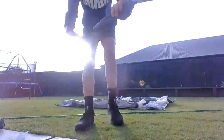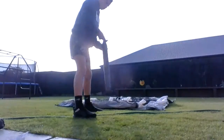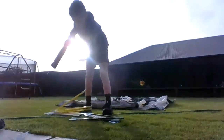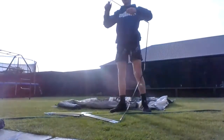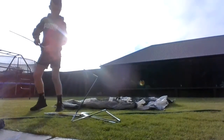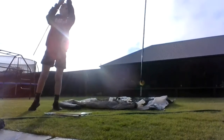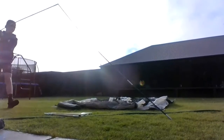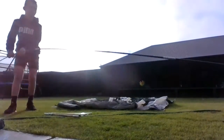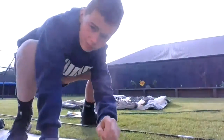And then you have your pegs and your poles. I'm going to put the pegs up here because we don't need them right now. But you do need poles, however. They're little poles like this, so they just clip on whenever you want them to. And then I didn't even have to touch most of them, and there you go, there's one of them done. I'll fast forward this for you so you don't have to see all the poles. There's two more, but yeah, less time on the video.